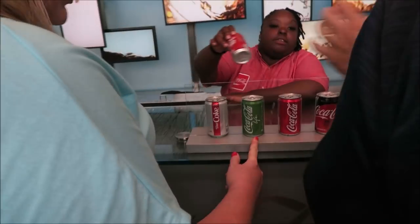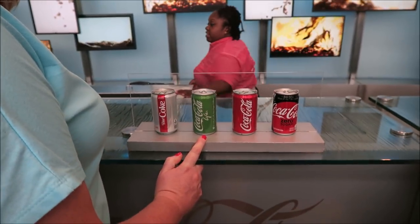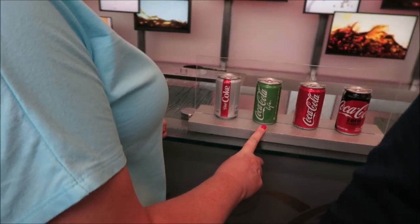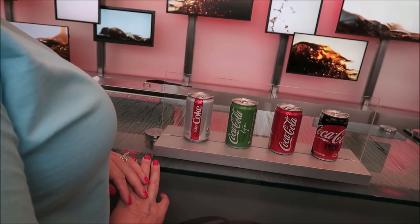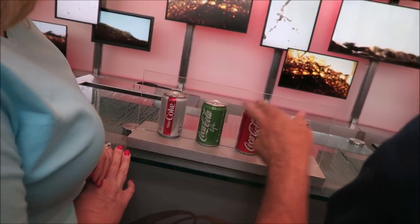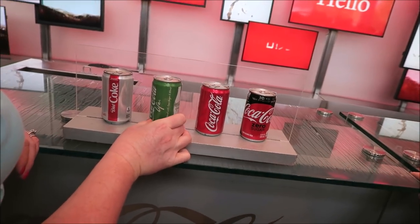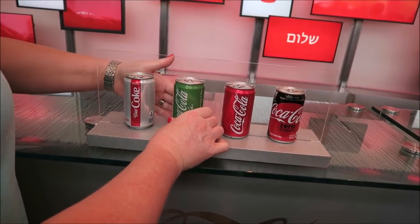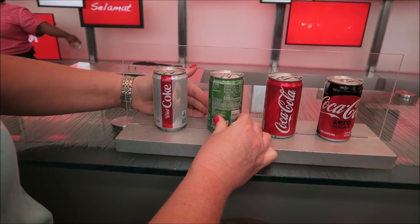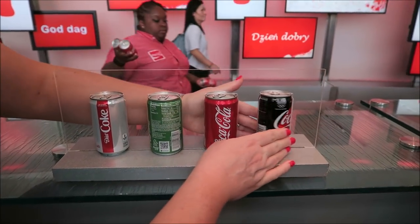Get our free Cokes. Oh no, they run out of Coke? I don't know what the green one is. That's new, I've not seen that. With cane sugar and... It's probably better for you. It's a healthier version of Coke. It's probably gross. Is anything healthy for you? No. I'll get the green one. Oh, no, that's 60 calories. Those are 90, aren't they? Zero. Oh, that one's zero, because that's Coke Zero.